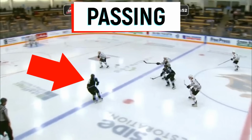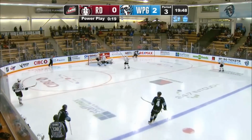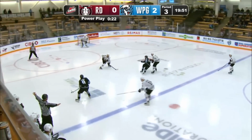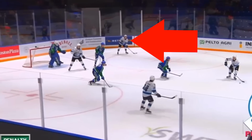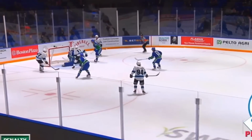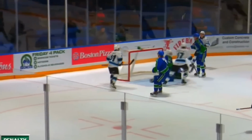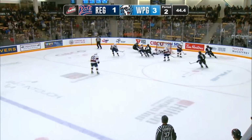All right, passing, yes. He is a very cerebral player, very smart. Look at the soft feet on that one. Wow. He's always head up, looking for open spots and lanes. And that one right there, that's a perfect shot right between the two D there. Look at this. Perfect. So like I said, he's very smart. He's very, very cerebral on the ice, has a high IQ, and this one here slides it off into the middle there, and they bury it. But he's always looking, pre-planning, anticipation, the signs of a smart, cerebral hockey player, and Zach Benson has that in spades.